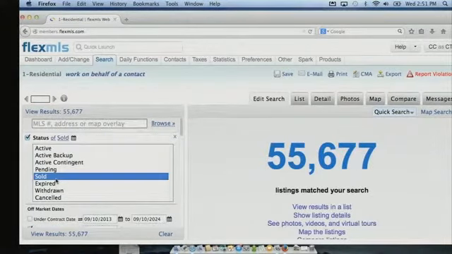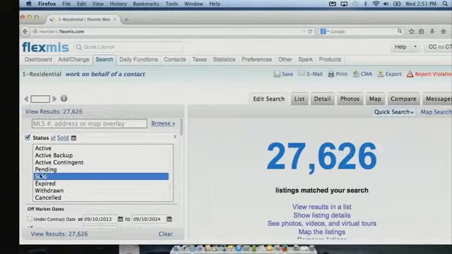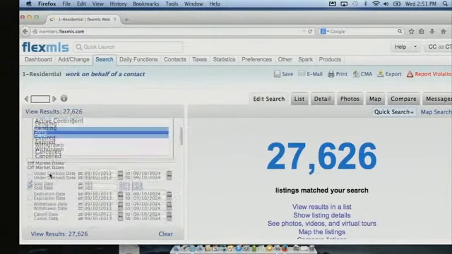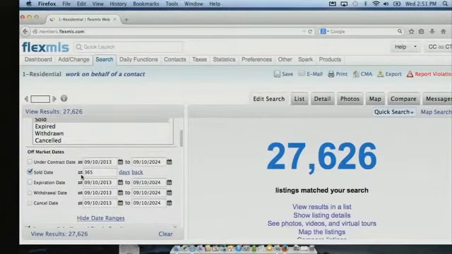Now let's just look for a second, sold or closed listings. Since I have an off-market status selected, the dates below open up, and you'll see these little black toggles. You might have seen me just click that. So you can either put in your date ranges as specific dates. I want to know sold listings between June 1st and June 30th.